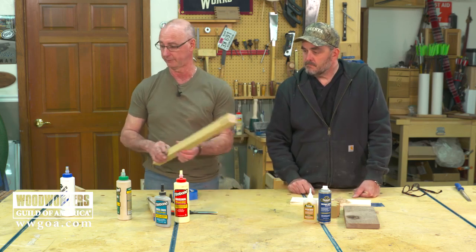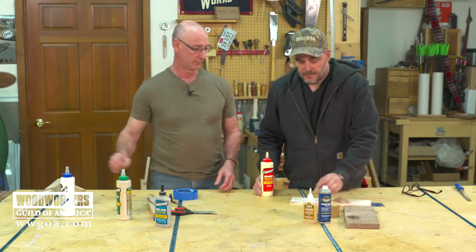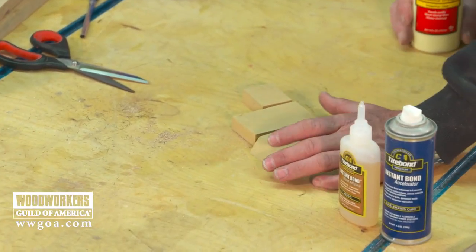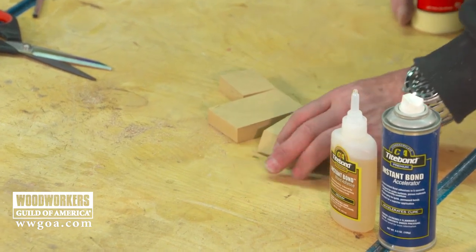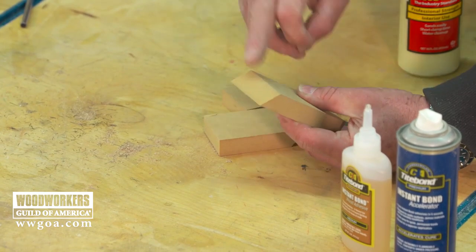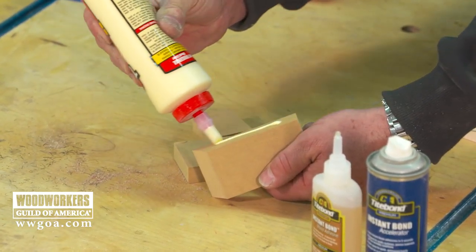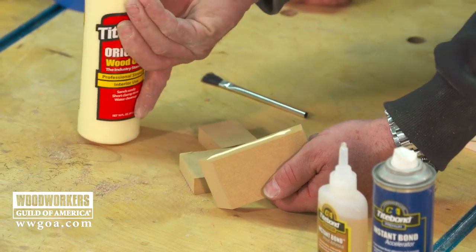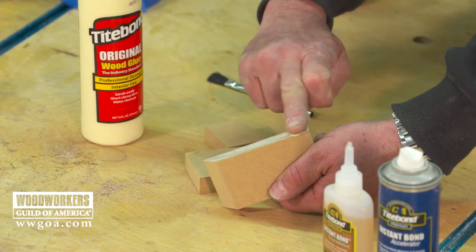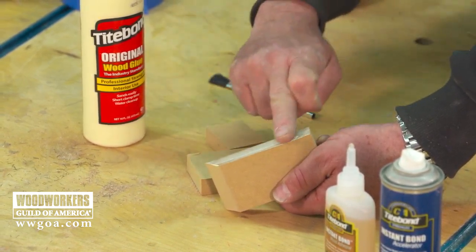All right, it's all you. Control. Well, I'll show you a tip here. If we've ever used MDF, we find it's difficult to paint those open edges of the MDF. They're crazy porous. The face is a little bit less porous than the sides, so to cure that, we'll just put a little bit of regular Titebond on there, and you could brush it or you could just smooth it in there with your finger, and now you've created a completely sealed edge.